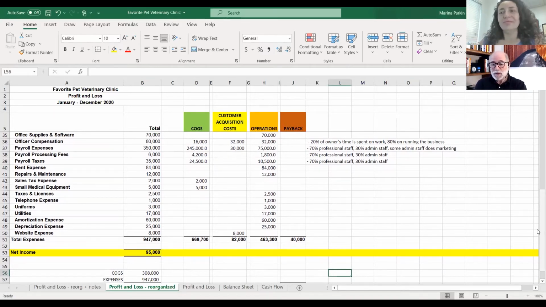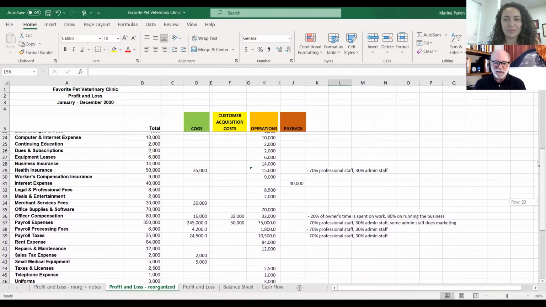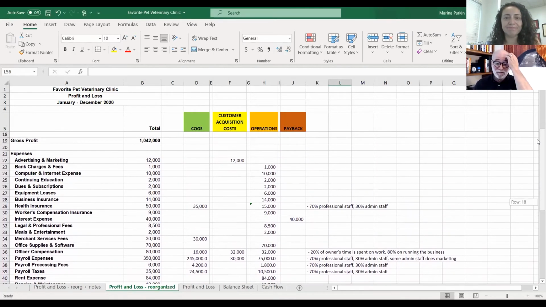I have a client who did this analysis and said, wow, I'm spending $90,000 on just this part of their customer acquisition costs. Didn't think they were getting anything for it. So they stopped. They were still spending other parts on advertising and things, but they just saved $90,000 and said, okay, now I'm going to see what happens. And not much happened. So they said, okay, where can I spend that 90,000 or some portion of it and get better results? And so now they're doing it that way. By looking at these 4 categories, you can say, here's why I spent this. Am I getting what I should for it?